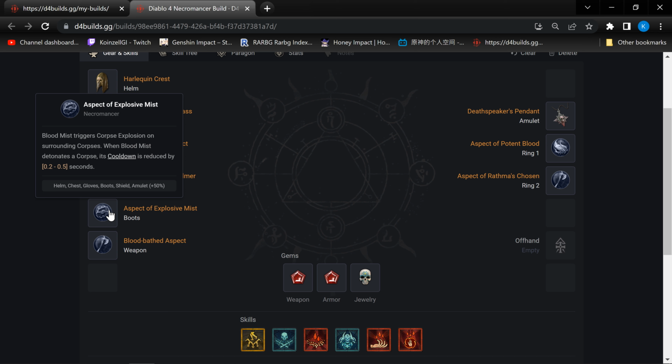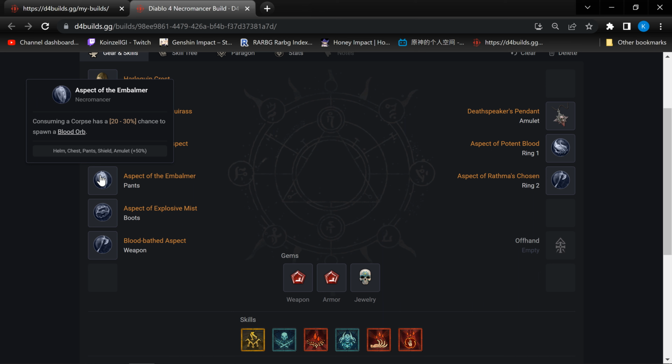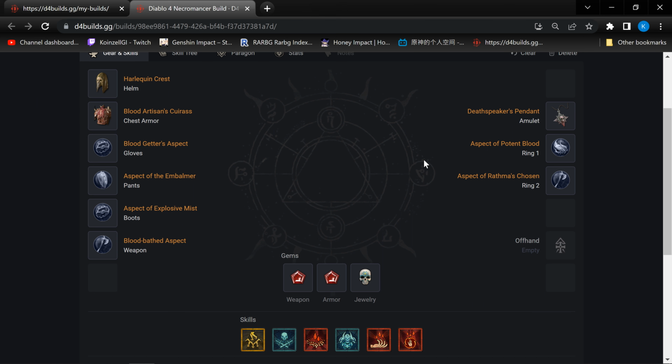And it makes sense to use the explosive mist to allow you to consume the corpses, right? Make use of the corpse resource. And while you're making use of the corpse resource, you're at the same time using it to generate blood orbs. Now, what blood orbs do by default is just 15% health, 50% healing.